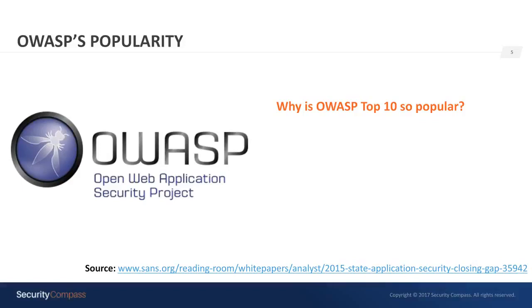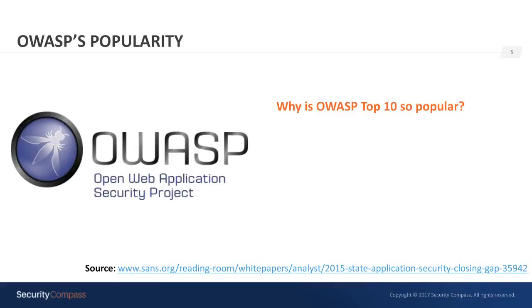Now, many years back, OWASP came up with a top 10 list. When they came up with it, it was intended as an awareness document. But over the years, organizations started using it as the baseline for their security efforts, right? So it quickly turned from an awareness document into something that determines whether you get a passing score or not, right?